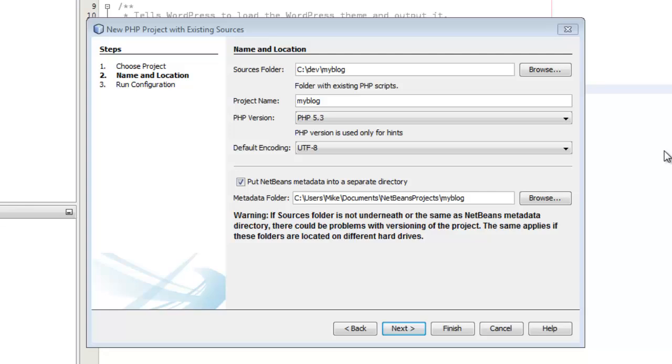Actually, I'm sorry. While editing this video, I realized I just told you that it was fine to put the project details into the same directory. You can do that by all means. NetBeans allows you to by default. I prefer not to. I like to have my NetBeans projects folder. You can put it wherever you want. Where it chooses by default is great. And then you have all of your project details in that folder. So when you go to open a project, everything's right there. Makes it a lot easier when opening things, and it keeps all of that data out of your actual directory that you're going to be deploying. So that way you don't have to think about it later. Sorry I made that mistake. Thanks.